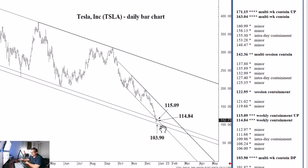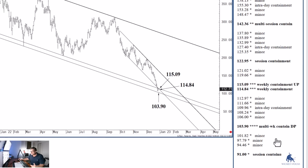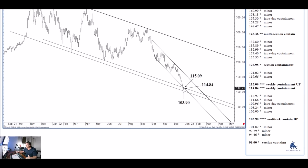So we do have this band of resistance here that is widening a bit, but it is this former 2-month channel bottom today at 114.84, and more meaningfully, this long-term channel bottom at 115.09 that we did close below on Tuesday, held beautifully actually on Wednesday, remains our ceiling through the rest of the week, the next 2 days. 114.84 to 115.09 can contain buying through the balance of the week, and below which we can test 103.90 possibly today. I do have 109.96 as a soft intraday pivot point, FYI, above which the 114.84 to 115.09 region is in reach, below which we can fall to 103.90, where this market can bottom out, as I say, through January, and from there rally back into the low 160s, low 170s.